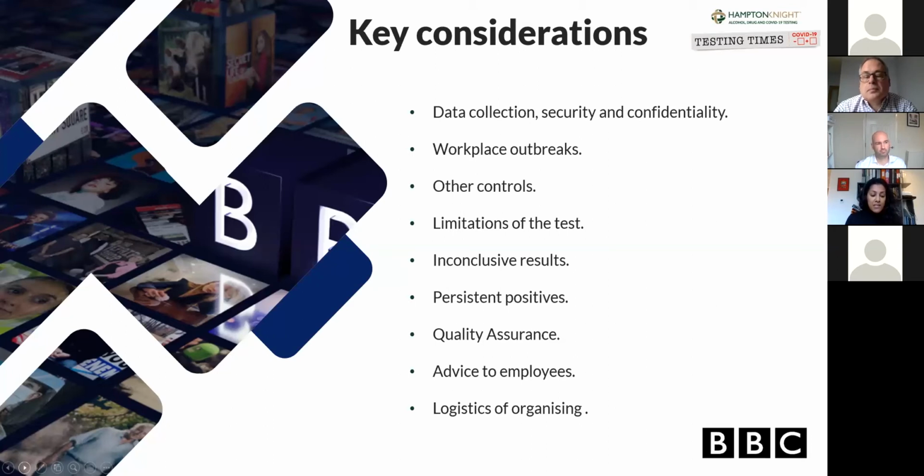They then created a policy, as Gareth talked about earlier, considering who should be tested, why they should be tested, where they were going to be tested, what would happen and how the employee and others within that workspace, i.e. those close contacts, would be notified if there was a positive result, and information for the employee in line with government guidance on what should be done in the event of a positive result for themselves, for members of their cohort, but also thinking outside of the workplace and other people that they may have been in close contact with.